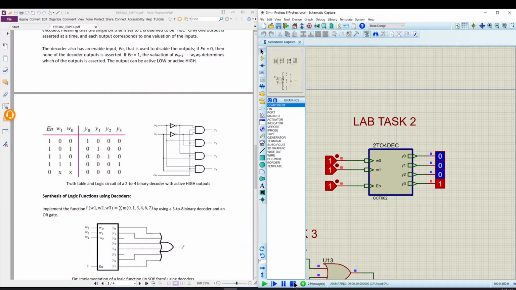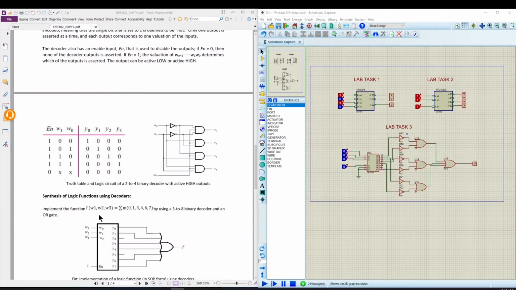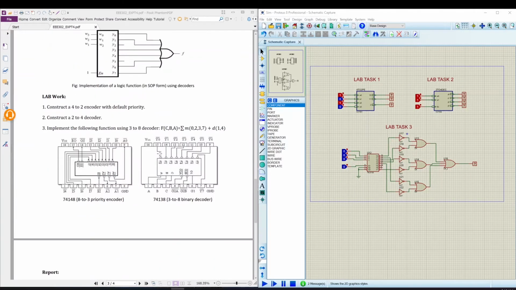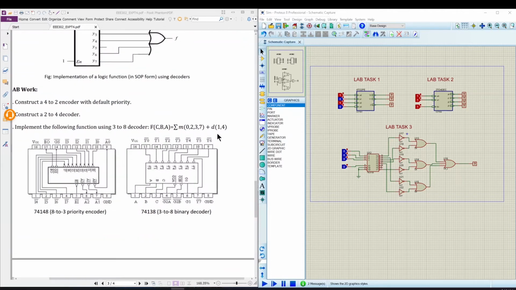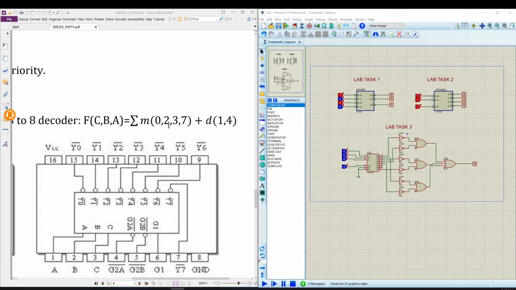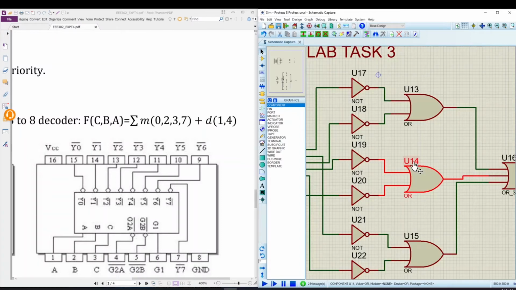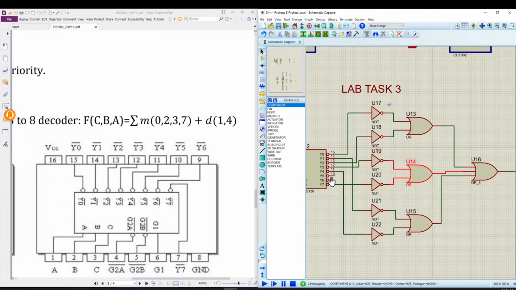And for the last part, if you see the function over here, you can find that only in cases 0, 3 and 7 the output will be high, and for cases 1 and 4 it will be taken as a don't care. If you see the circuit over here, here is Y0.